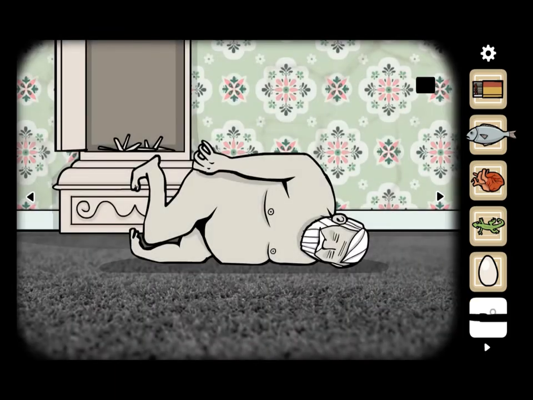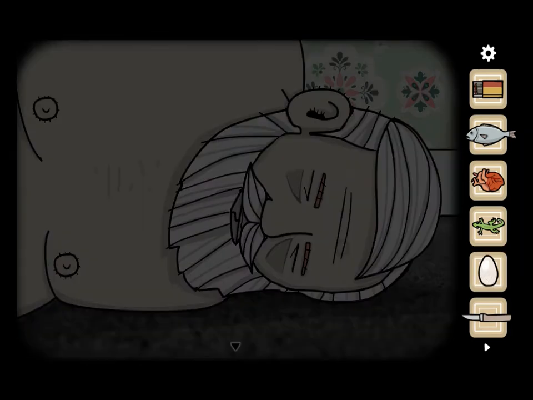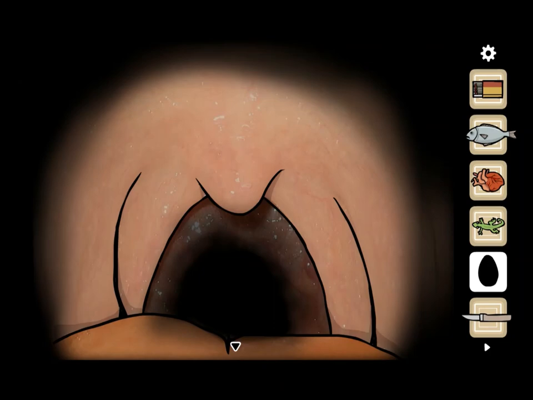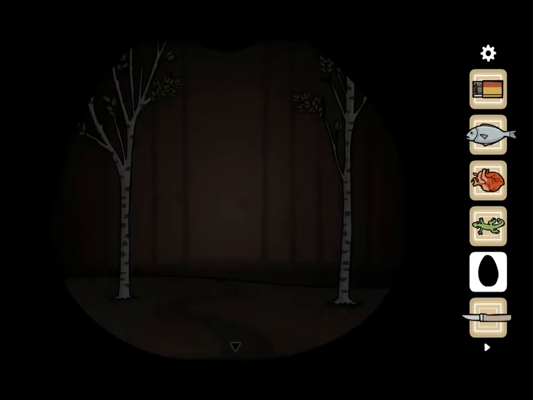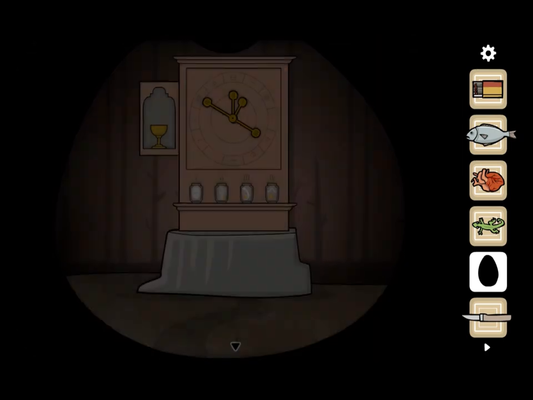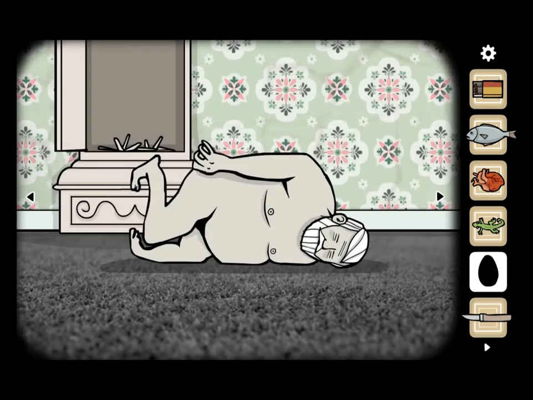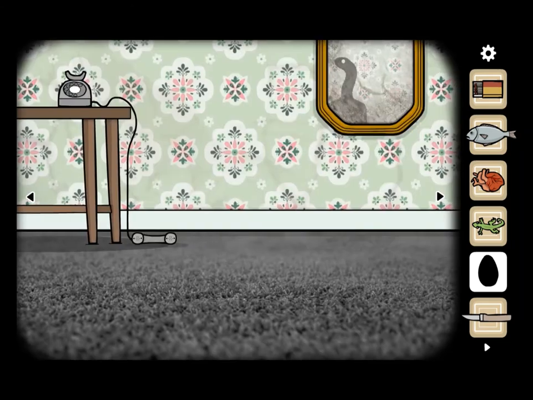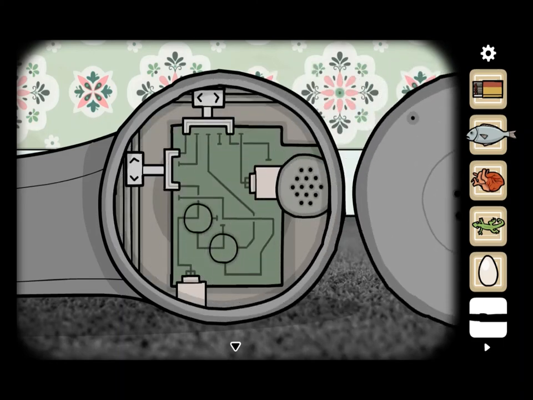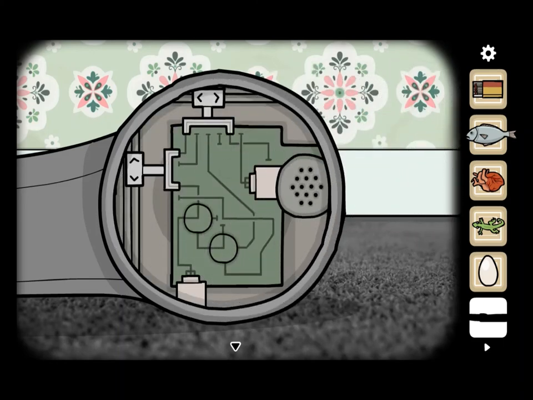Wait, maybe. Do I give him the egg? Take the egg, sir. No. No, I think I got everything that's supposed to be in here. Missing something. I don't know what it is. Oh, okay. Yeah, well. Oh my goodness, what is this?